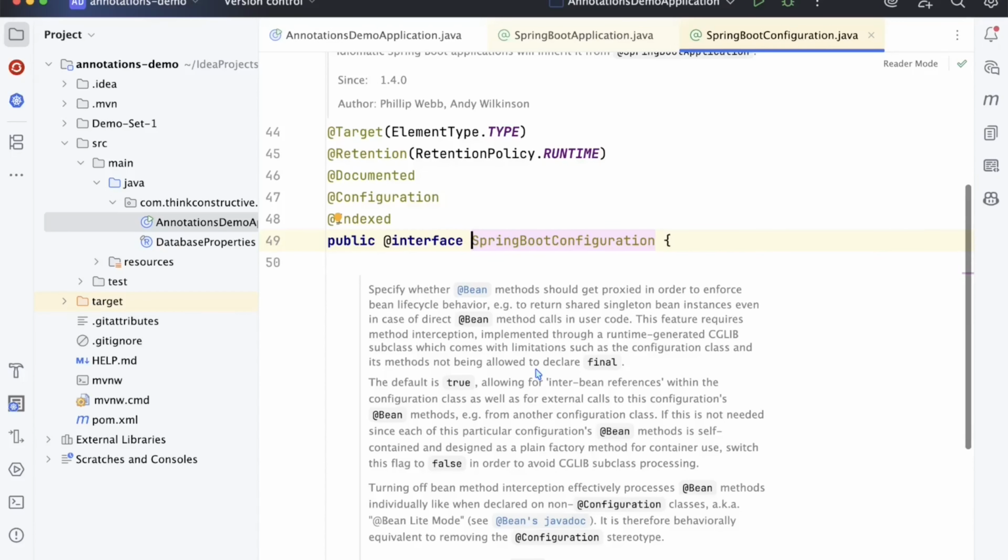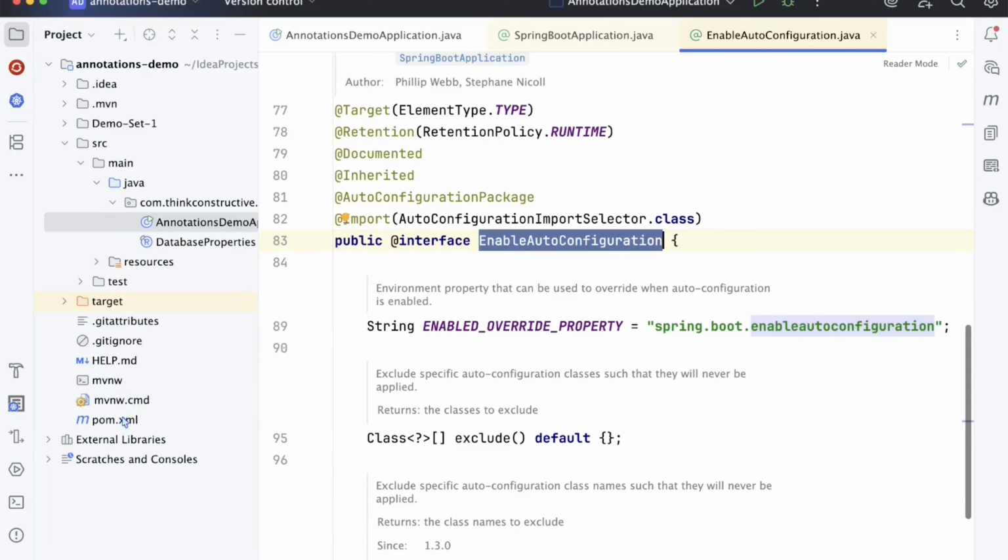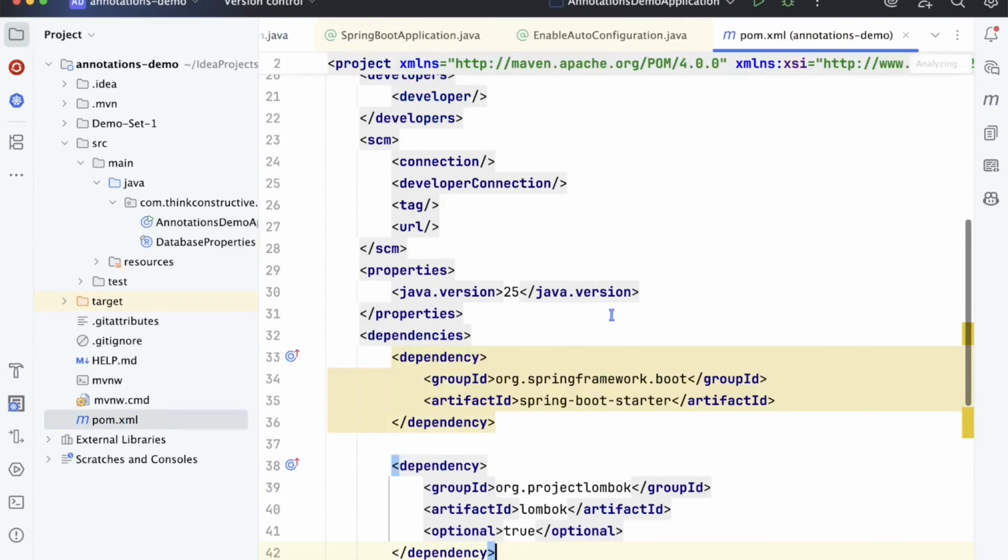Because of this annotation, Spring configures many things in your application. Meaning, what will happen is Spring Boot will look at the classpath, whatever you have defined in your project. What do I mean by classpath? For example, in our project pom.xml. So that means whatever build tool you are using, for that whatever configuration file for including the libraries you have mentioned, it is going to scan the pom.xml, or if you are using Gradle as a build tool, in that case the build.gradle file, and include whatever libraries you have mentioned in your project.